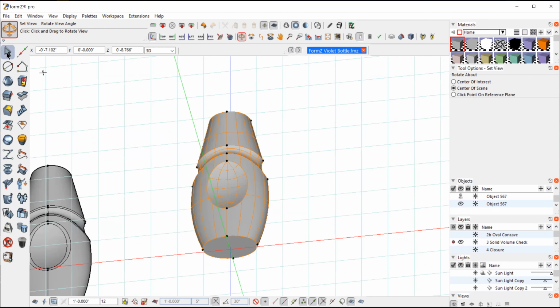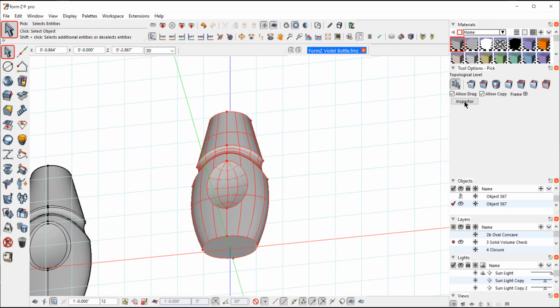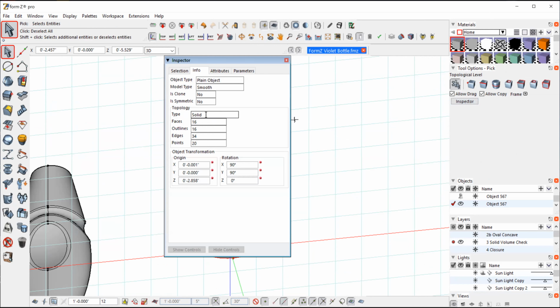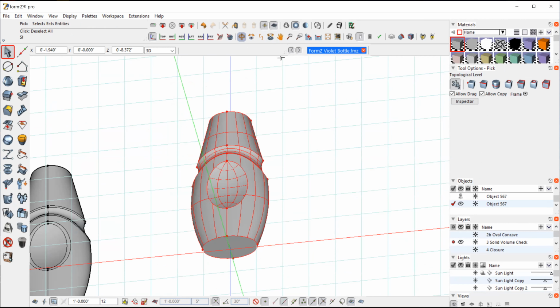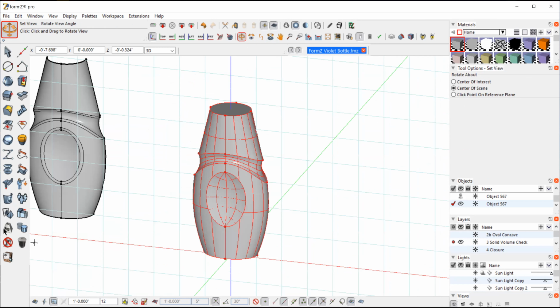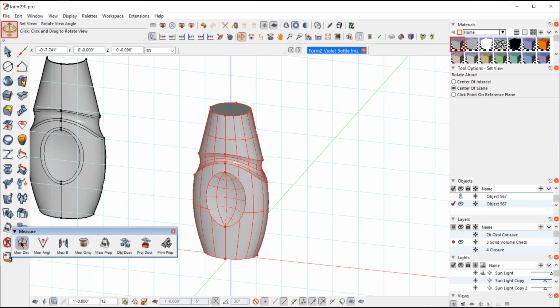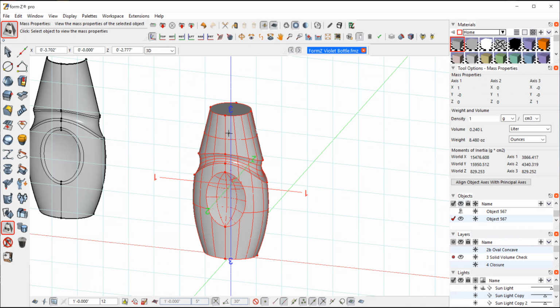And if I select that and go back to our inspector, it says solid now and not surfaces. So that's what we need to check the volume. So to check the volume, you go down to where the ruler is normally, and we have mass properties. So all you have to do is click on mass properties, and these cross axes will come up. So over here, these are things that we can determine from this object. So the most important one, and the one we'll use the most, is the volume. It's not necessarily weight, but it's the volume.